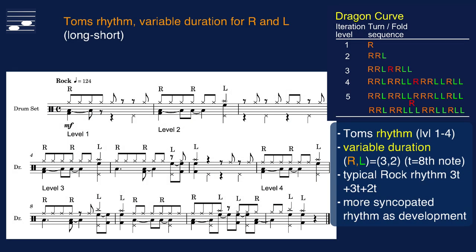This example presents a toms beating pattern with long-short duration. We map right and left turns to the two toms with duration 3T for the right turn, and the left turn duration is 2 time units. Here the time unit is the 8th note. The level 2 beating pattern RRL starting on the downbeat is the overused 3T plus 3T plus 2T rhythm in popular and epic film music. My example is simple, juxtaposing level 1 to 4, but feel free to use other combinations of the various levels and create more interesting rhythms with subtle development character.